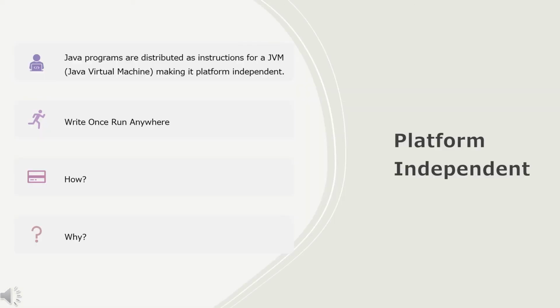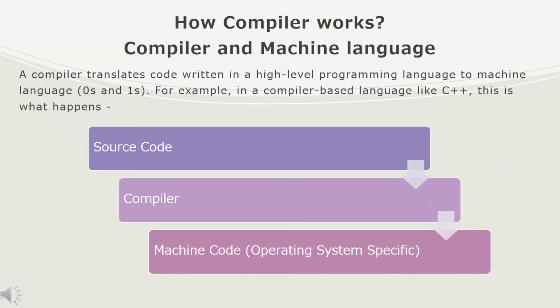Usually when you write code in a language, the code will only run on one operating system, the operating system for which you compile the code. But with Java, you can write once and run anywhere. Let's look into the details on how Java does this and why this is so useful to have. To understand Java's platform independence, we have to first understand how code is written and executed in other languages.